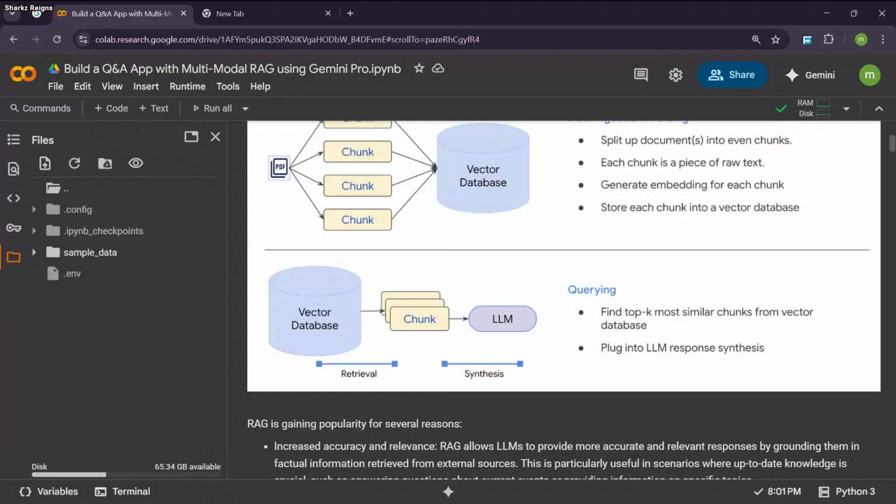I think we had some instances with Samsung. Some Samsung employees uploaded confidential data to ChatGPT, and that data was used to retrain the model on the next release. So if the public asks for information about your confidential data, the LLM will be able to answer because it was retrained using that data.